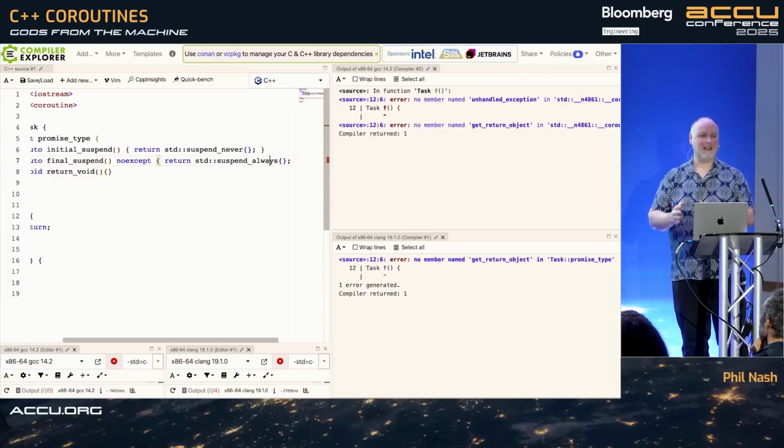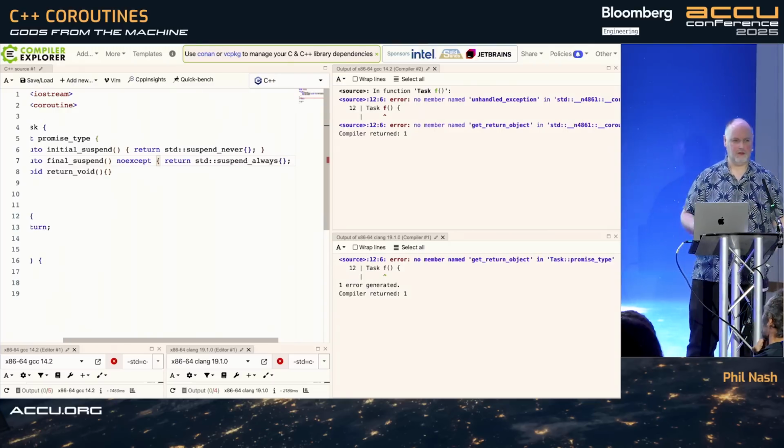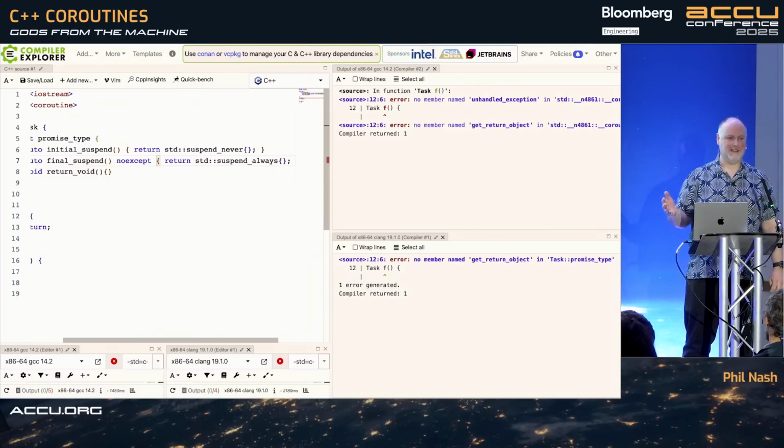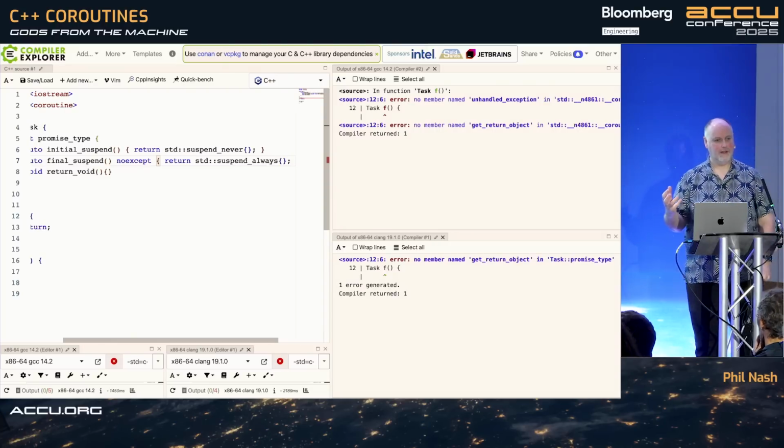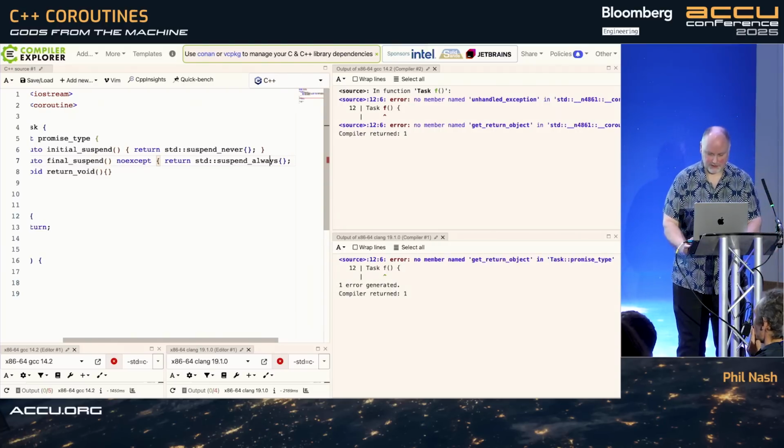Notice how much help we are getting from the compiler here. This is what makes this approach work. Very often with C++, if you don't get things right, it will compile or do something different and it just won't work the way you expect. And it's a lot of work to get to that point of just getting something working. And while this is a lot of work, the compiler is guiding us actually quite nicely.